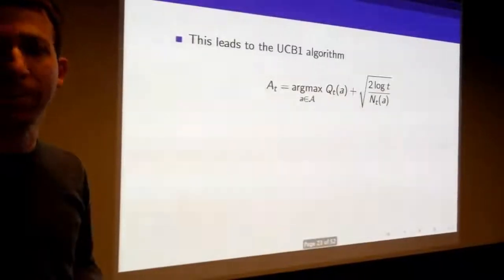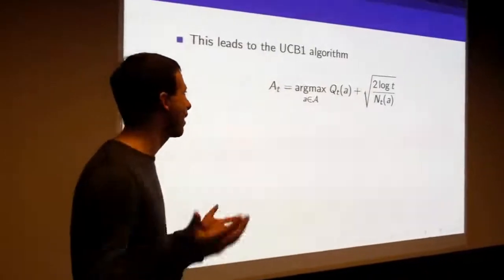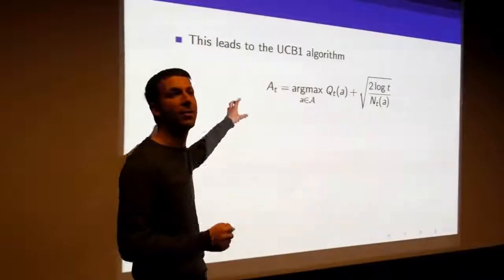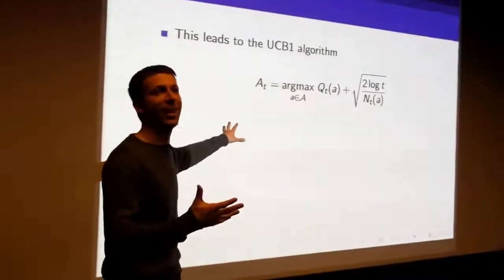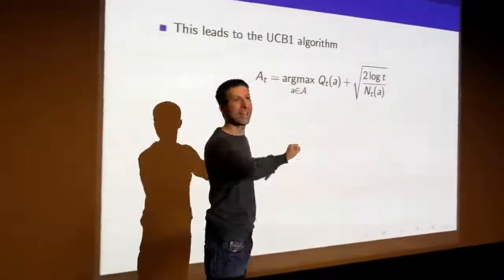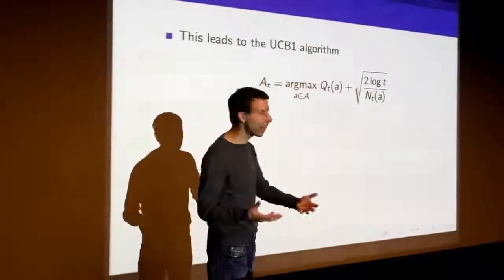Okay, so here's the algorithm. If the theory was uninteresting to you, you can just use this algorithm. You can just view this as an empirical fact: here's an algorithm I can use, and this will work. And it works very well in practice. This is the UCB1 algorithm. There are many extensions, hence the one. It's been followed up in all kinds of different approaches.